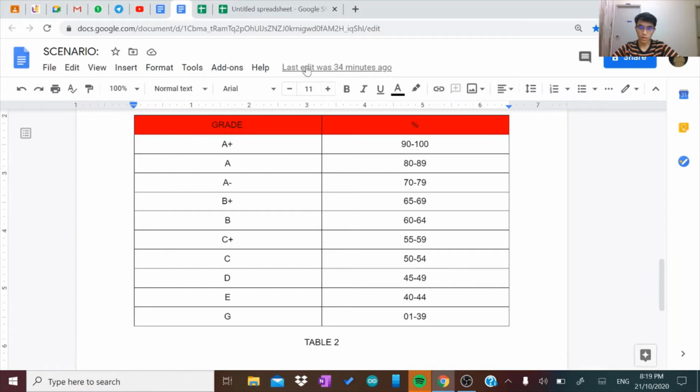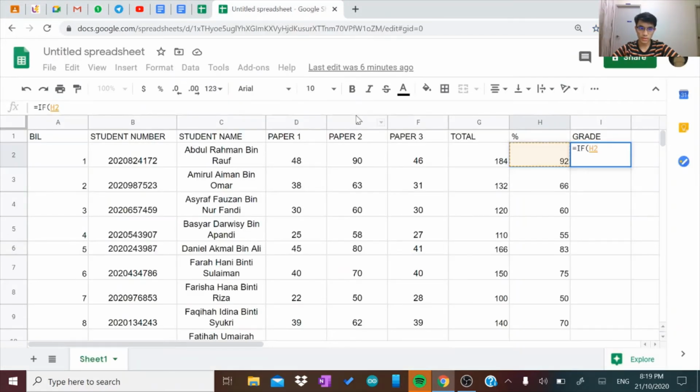So on this spreadsheet, we type greater than 89, comma, space, A plus, close, then comma. Again we type IF.